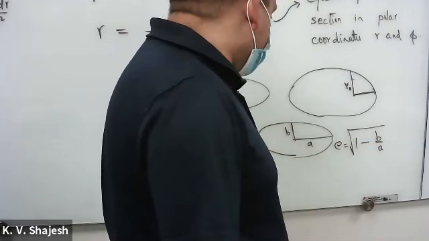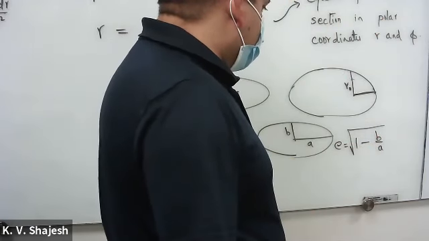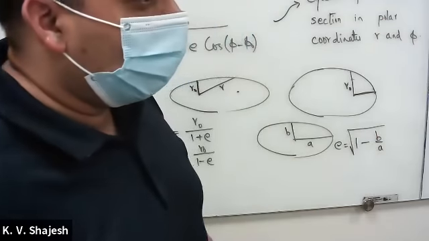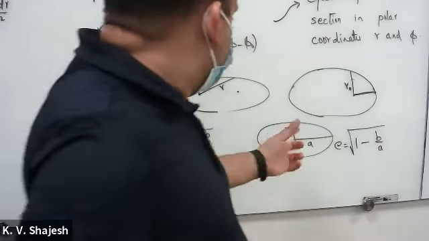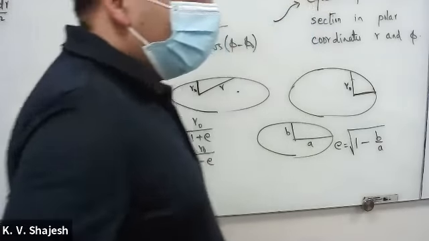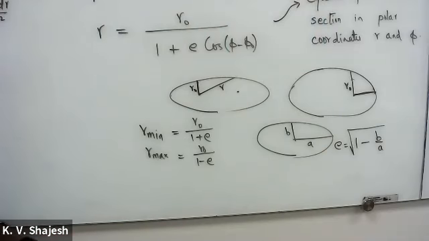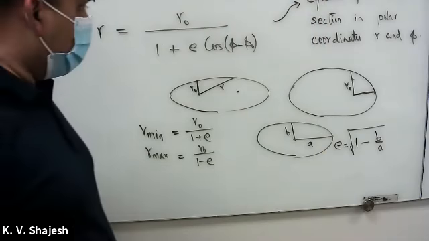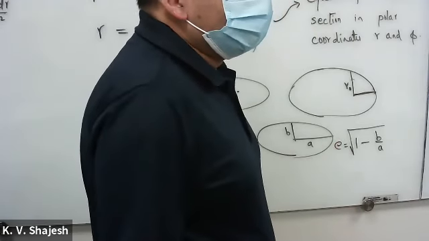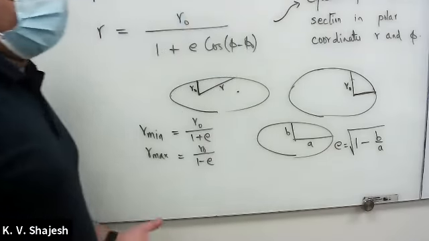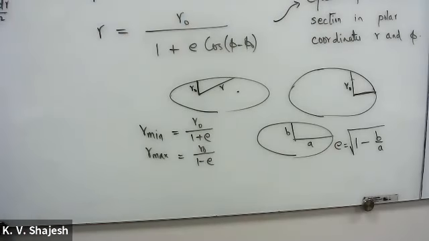A good question to ask is how much is the eccentricity of Earth's orbit? How elliptic is it? When we say it is a circular orbit, how much error are we making? It turns out that the eccentricity of Earth is about 0.02. So if we are working in one significant digit, it doesn't really matter if you say circle.